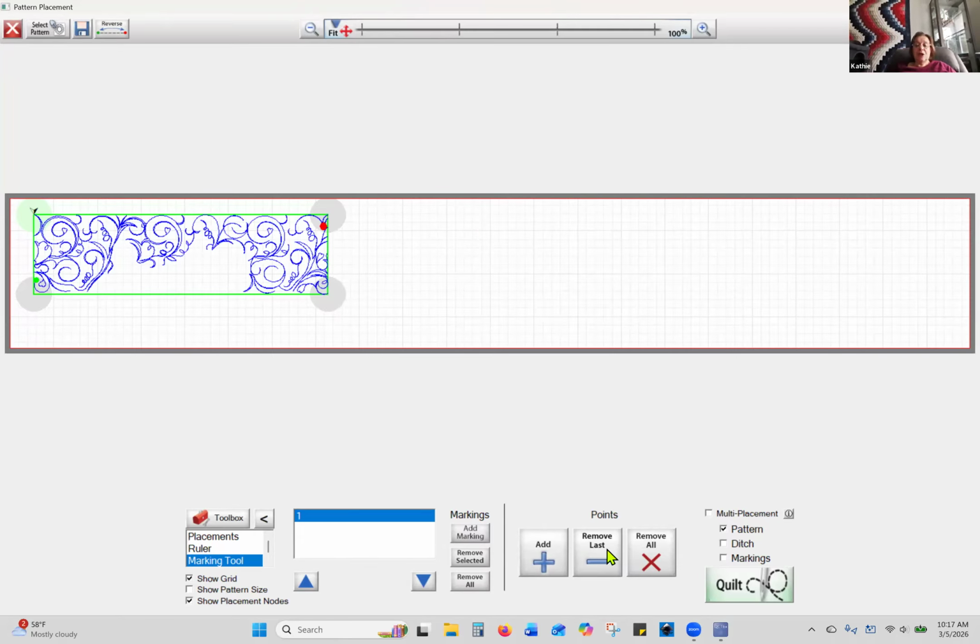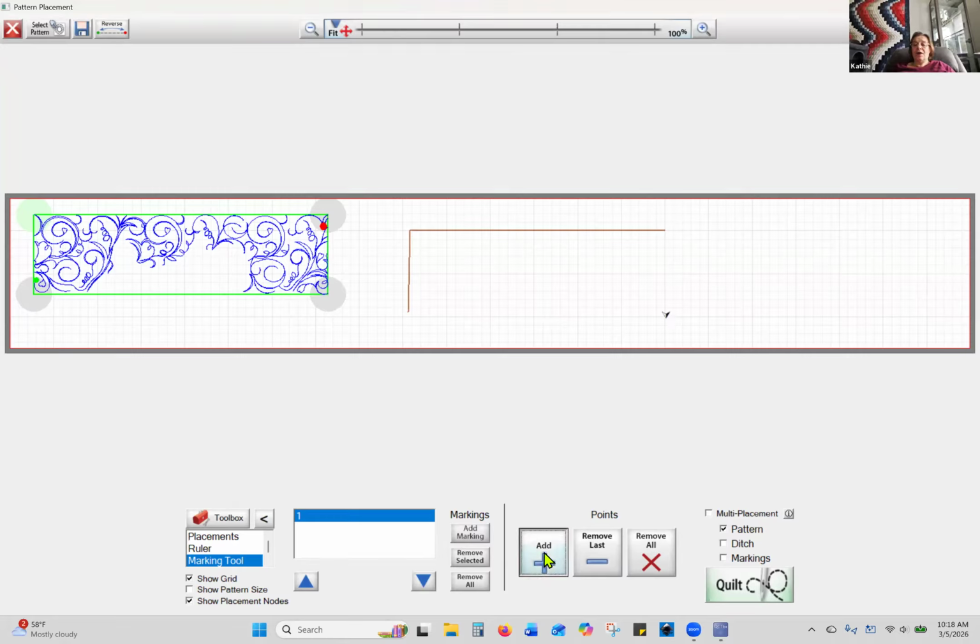So now what I would do is I want to absolutely make sure that I have the outside edge of my quilt, the left and the right side. That's how, oops, I did the same thing again. That's how I know how big to make the pattern. That's how I know how to size it, is by having this in there. And again, this is not going to stitch out. So this is not the edge of my quilt, it's the middle of it, but I can make my marking go straight across. It's not going to sew that. This is just to help me place it.